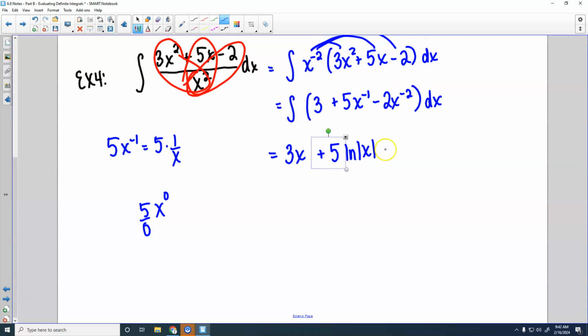And then the last one, though, we can use the power rule for that. That's going to be x to the negative 1 power. If we take negative 2 and divide it by negative 1, we will get a positive 2 right there, and we need to put a plus c on the end. They're easy, but they're sneaky. You don't remember about them.